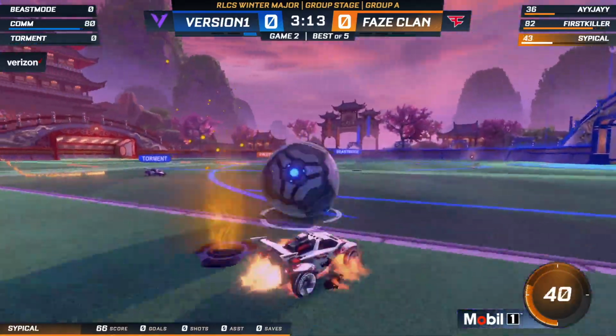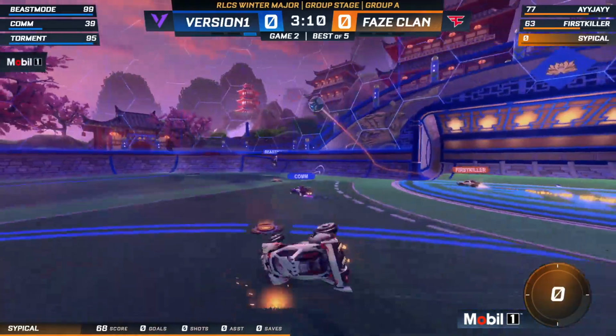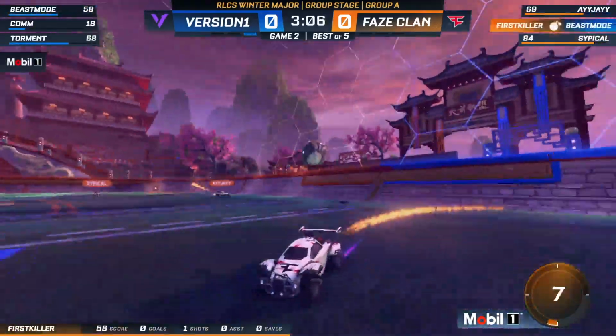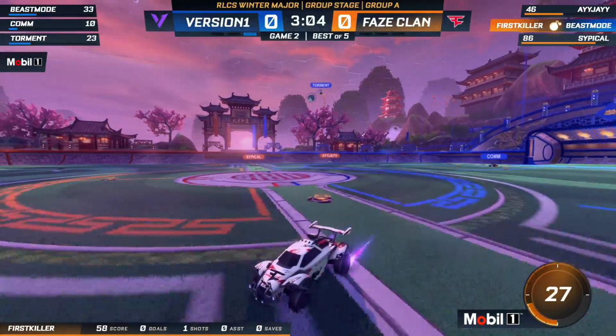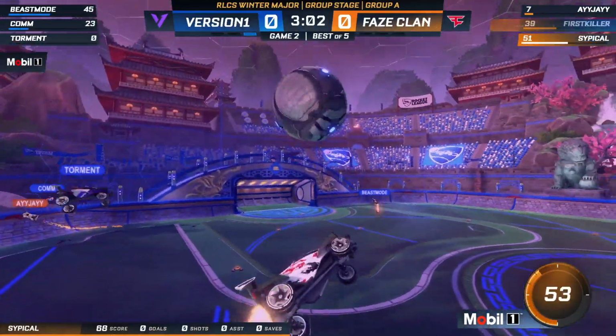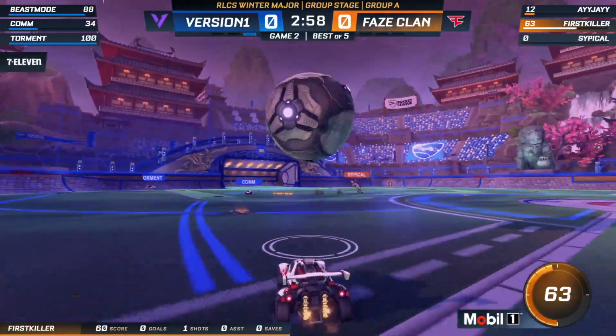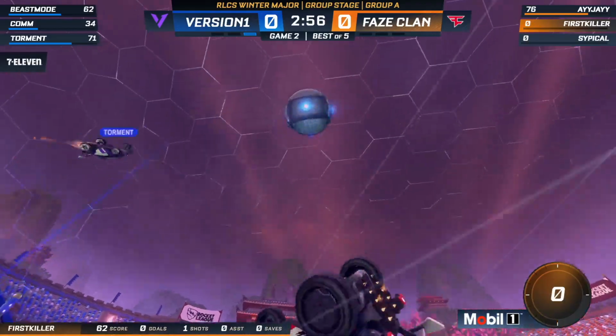But Typical, great control, boost. That's what we need. First Killer back post shot is not going to drop. A great pass from Typical, but FaZe still can't convert. But they're heating up, Corelli. We didn't see any of this in game 1. Much more creative plays, looking for an air dribble and then a midfield pass. We've seen a flip reset from FaZe Clan, starting to heat up for Version1.